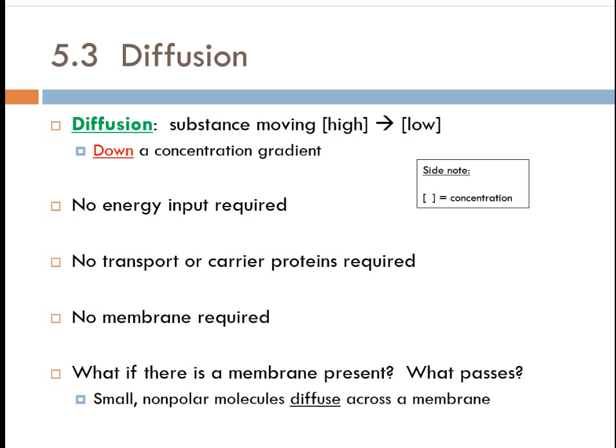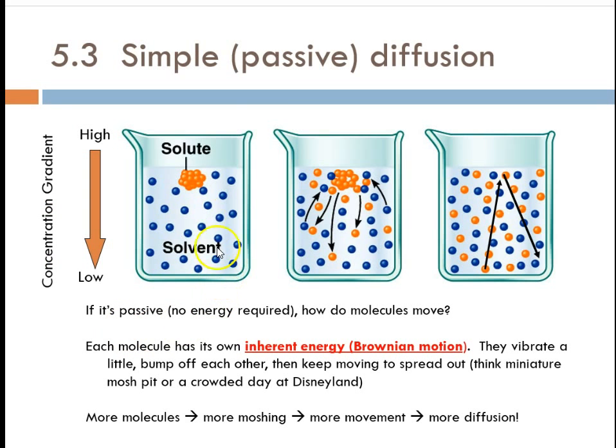If we keep going, you could see that we have a situation where we put, let's say, sugar in water. The sugar would be the solute, the water would be the solvent. Over time, they will diffuse to be in equal concentrations everywhere, and that's going to be called the solution.